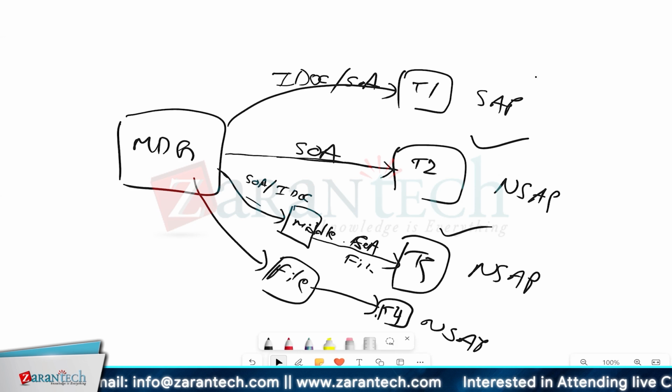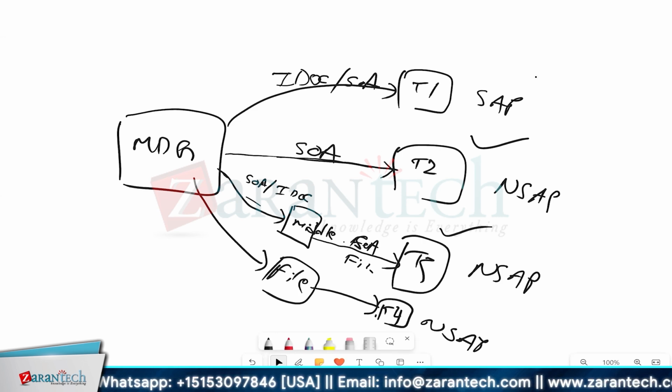See, it all depends on your customer landscape. So the target system you are talking about, take the example of T2 target system. If the T2 target system can always receive the data using SOAP format, we cannot ask them to go and take a middleware, because that is an extra cost to the business. So you cannot ask them to use the middleware in this case.